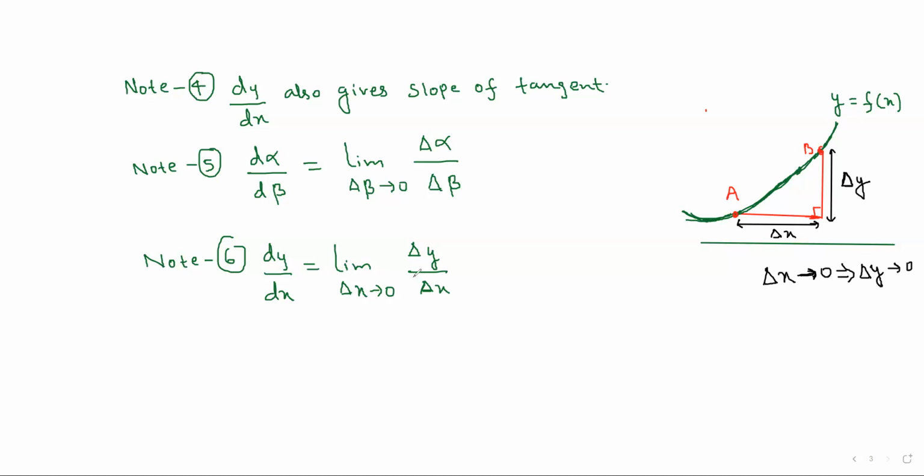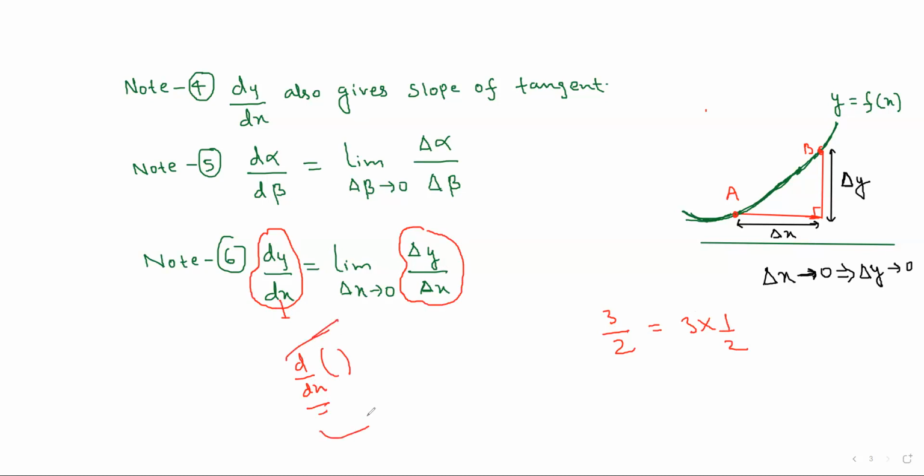So my dear student, just one important thing. Let's say 3 by 2. But 3 by 2 is also written as 3 into 1 by 2. Any problem? No problem. Because delta y upon delta x is a ratio. Is dy by dx a ratio or not? It is not a ratio. d/dx is an operator. We should never break d apart: d is one way and dx is another way, never. This has never happened. But delta y upon delta x is a ratio, and you can also break it separately.